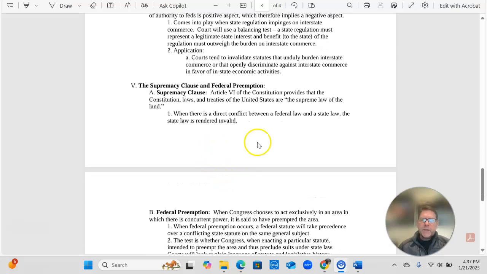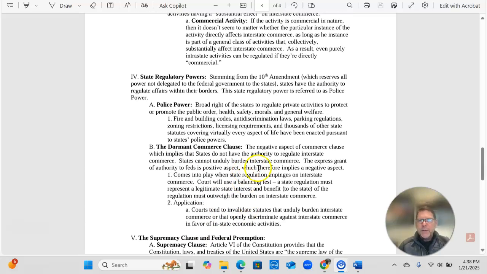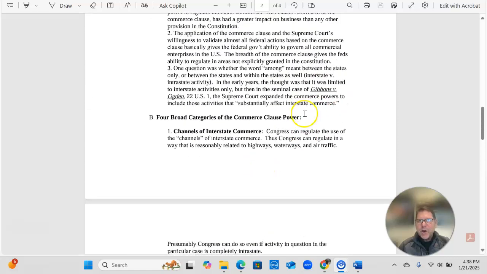The last thing is the Supremacy Clause, and a lot of students, as I said, will jump to the Supremacy Clause first. And remember, that is a good answer, right? The Supremacy Clause does do that. It is the supreme law of the land. The only thing you have to remember is that in order for the federal government, Congress, to enact legislation, they have to have the power to do so. And I told you what the power of the federal government was. It's enumerated: to coin money, declare war, raise an army and navy, collect taxes, establish a post office, and these are the broad categories, and regulate interstate commerce. And that really has become the real power for the federal government, this Article 1, Section 8.